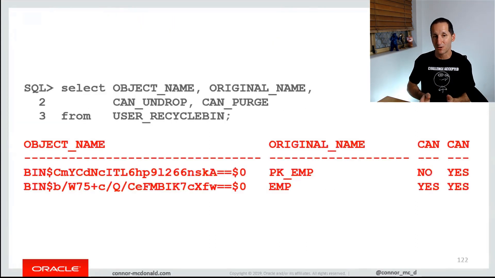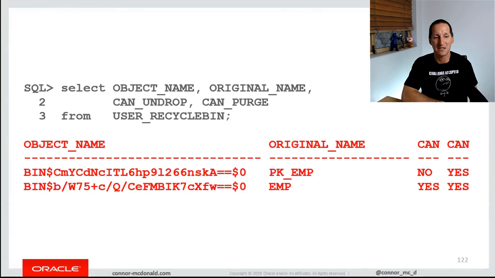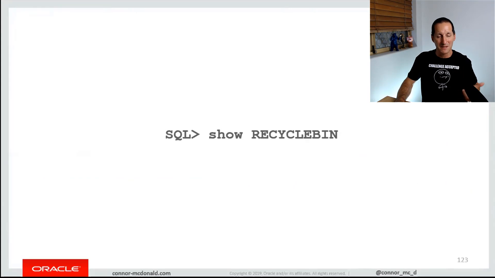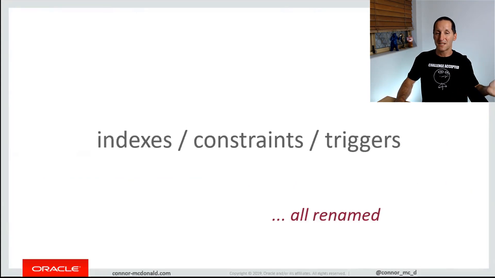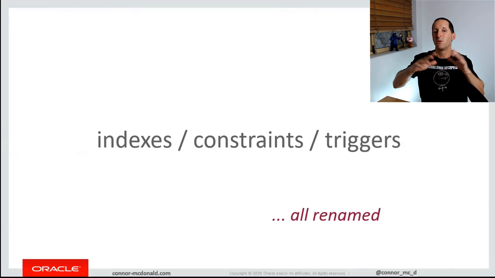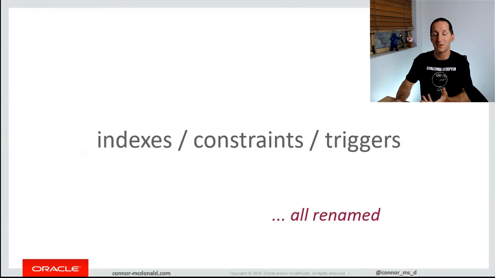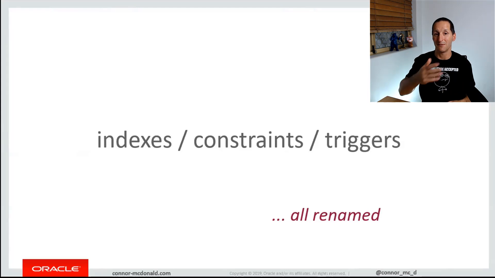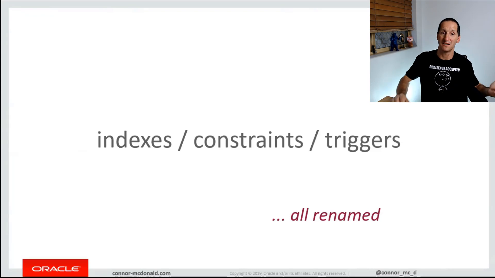So when you actually drop a table called EMP, by default it will be renamed to these cryptic names. You can see the BIN$ prefix followed by a system-generated name — BIN$ being the recycle bin. You can see what's in it using show recycle bin in SQL*Plus and SQL*CL. When you drop the table it becomes BIN$ something, and all the indexes, constraints, and triggers — all the subordinate objects of that table — will be renamed as well, such that the real names could be reused. So if you dropped the employee table and recreated it, you can reuse that name because all those objects have been renamed.